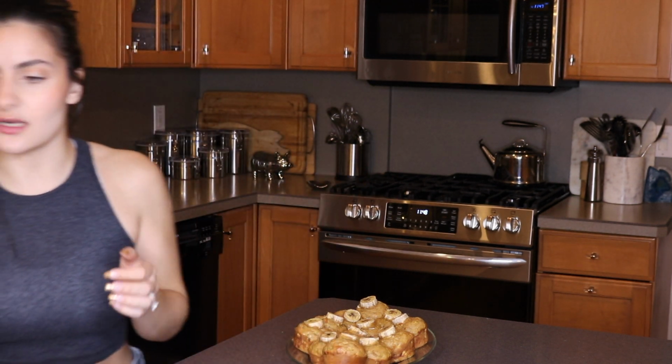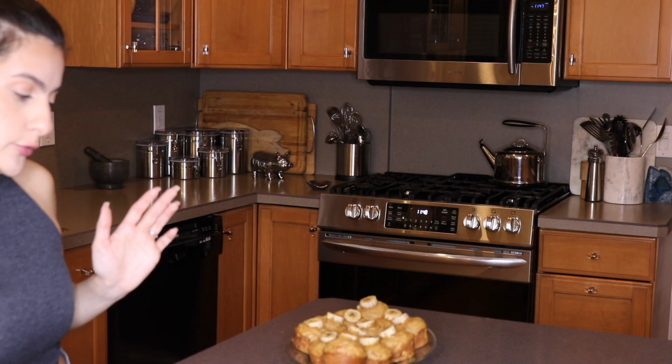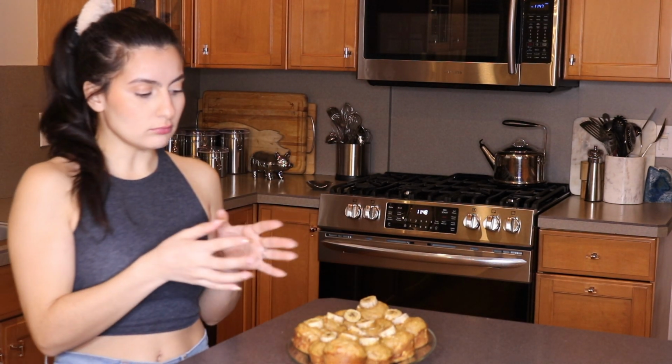Also, these worked out perfectly just for me spraying. There was nothing ripped off, nothing was stuck to my pan at all. It's perfectly clean.